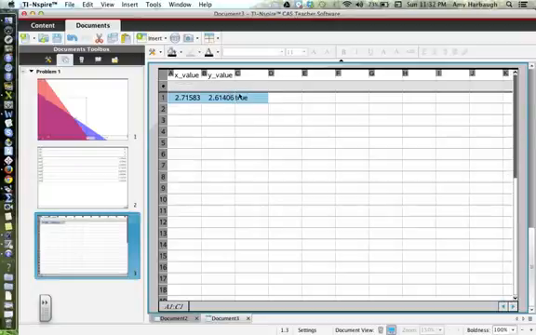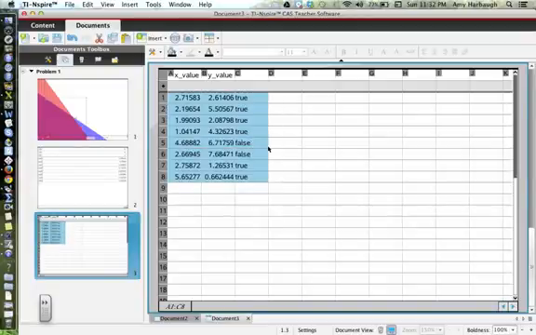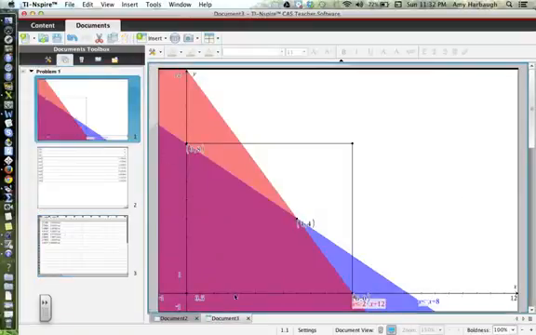Now if I highlight all 3 of these cells and drag down, I'm going to do it just for a few, and all of these look like they are possibly within my region. Let me see if I can get a false. There we go. So I just want to test this 4.7, 6.7. So 4.7, 6.7 is outside, okay, outside my region, and so I know that my function is working.